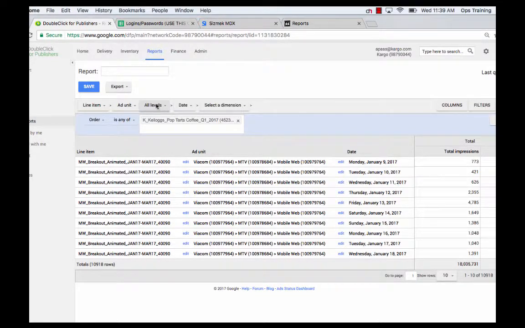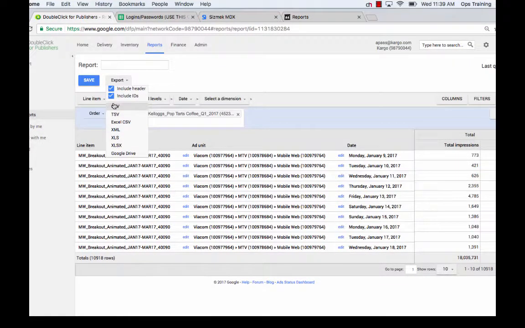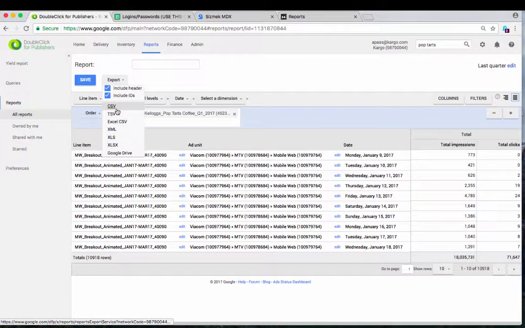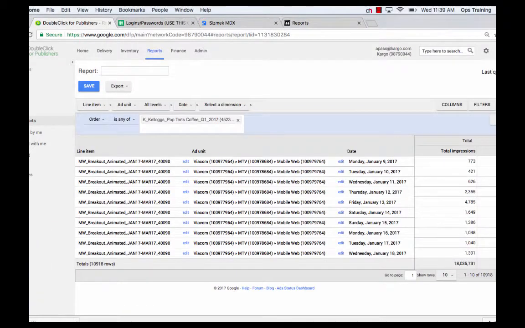But if you have everything you need and you're ready to export your report, you'll come into this export button, and you can choose to include the headers, include the IDs, or not. If you want to just see specifically what you're looking for, this might keep it cleaner. It's really up to you. And then you could choose the format of the report you want to see. So I like to choose CSV file. Once you select that, you will see that it pops up right here.